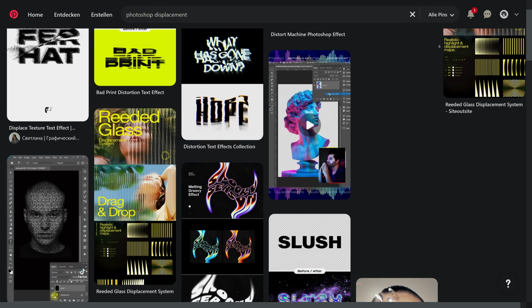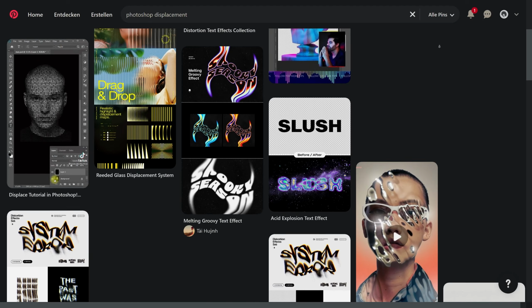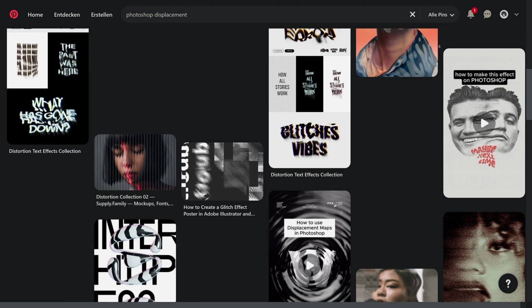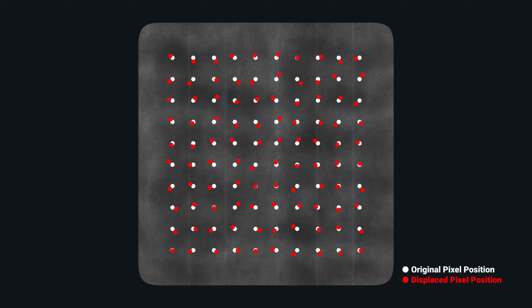I started seeing a trend of people using this kind of glass distortion effect as a design element in Photoshop and wondered how to implement something similar in Three.js. For this effect we use a texture as a displacement map. Based on the different color channels in the texture, the pixels of the affected layer below are moved on the x and y axis away from the original coordinates to create the distortion.